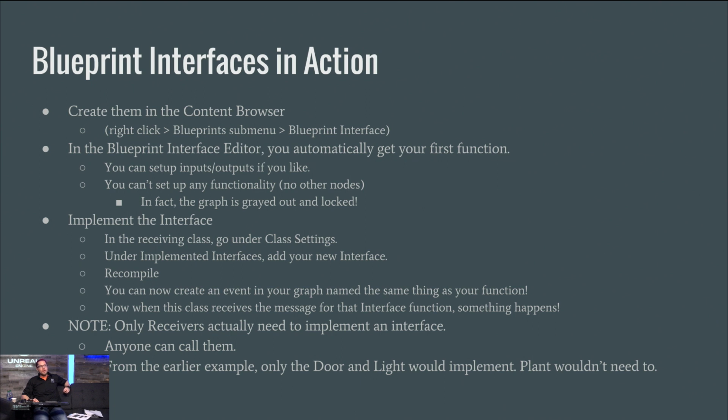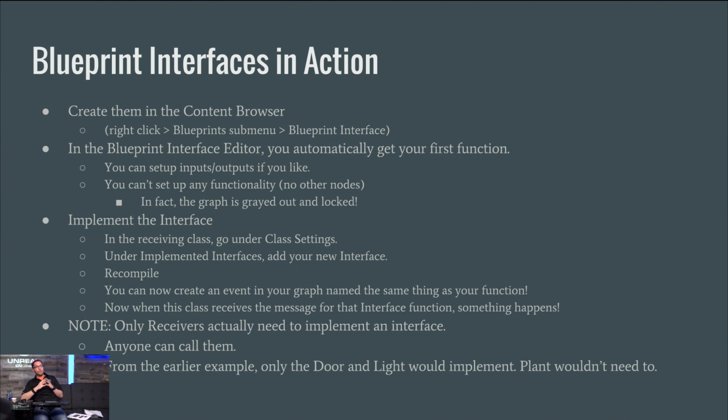It's important to note. The way you do this is go under class settings of the receiving blueprint. Under implemented interfaces, simply add your new interface. It's very, very easy. Just make sure you recompile when you're done. Until you recompile, that interface doesn't exist as far as the blueprint is concerned. If you screw that up and you try to set up blueprint communication through interfaces and you haven't recompiled, Unreal is generally pretty good about warning you. Just make sure you read the warning really, really clearly.